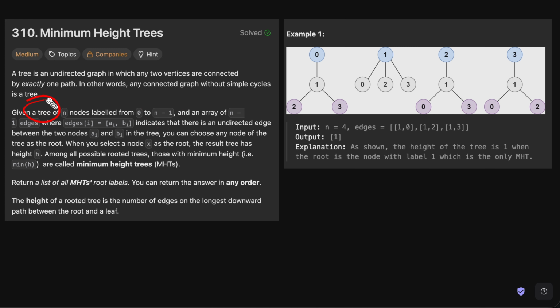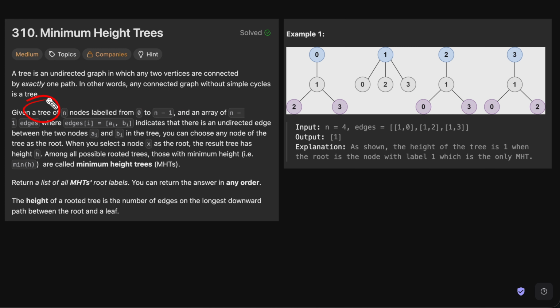But what if we add more nodes? I add G here. Then what will happen? The height from E will be 1, 2, 3, 4, 5. The height from A will be 1, 2, 3, 4 in this branch, or 1, 2, 3. So 4 is bigger, so we will take 4. The height we will get if we take B as a root node is 1, 2, 3, or 1, 2, or 1. So 3 is the larger number, so height will be 3.